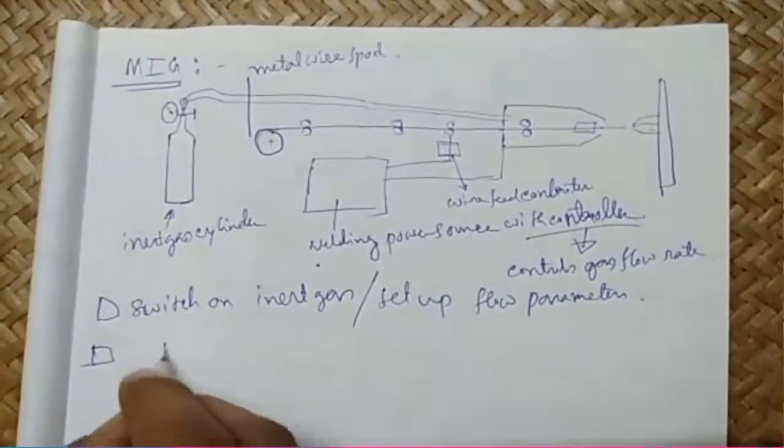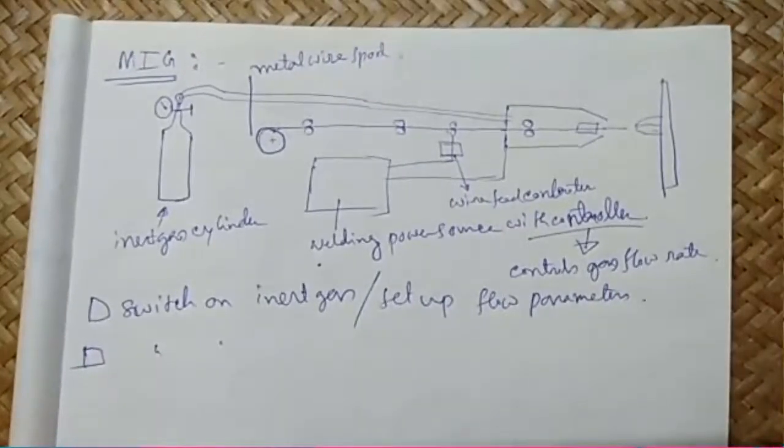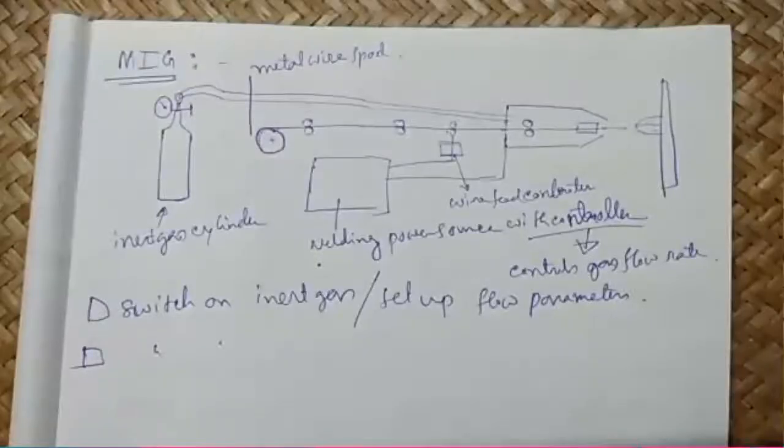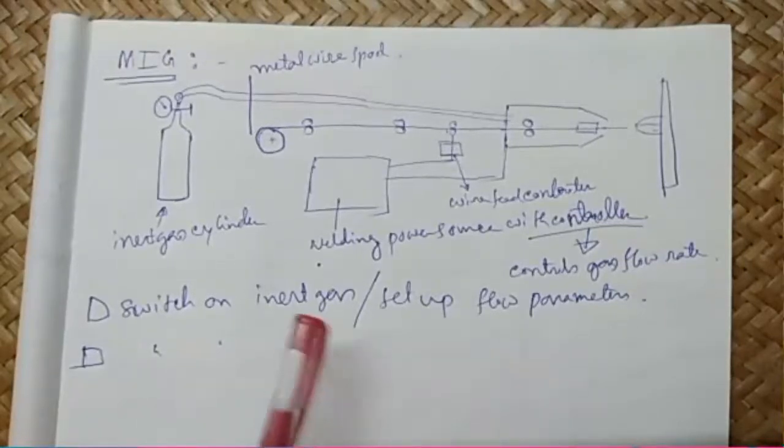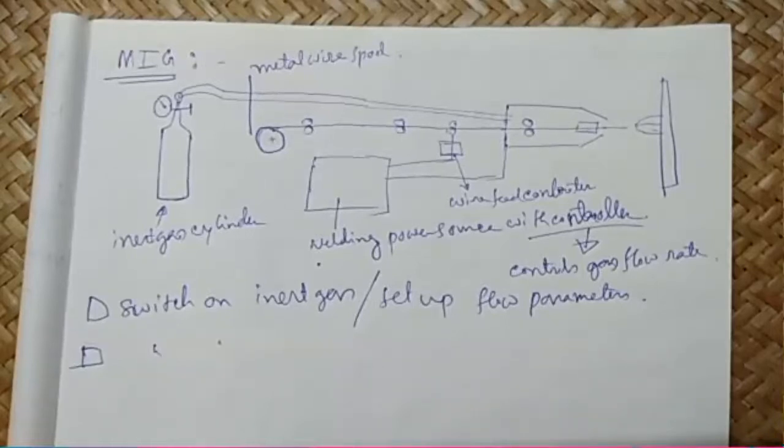Sir, does the welding power source controller control the gas flow rate? Sir, we can control the gas flow rate with the cylinder valve itself, but there is a digital control system, a PLC system, inside that controller machine, and whenever we set a particular value, the valve associated with the controller system opens in such a way that our desired flow rate can be achieved. And there is another safety valve on the cylinder.